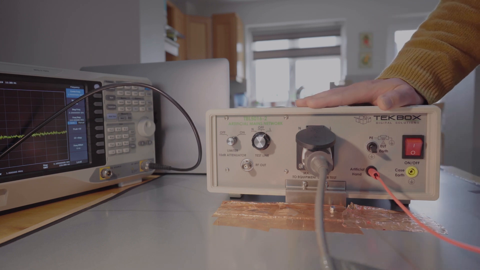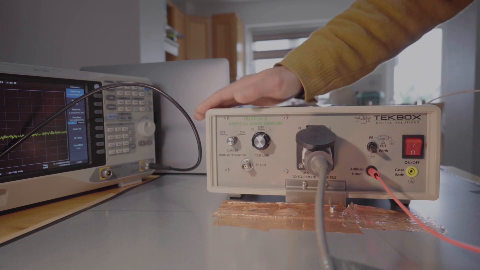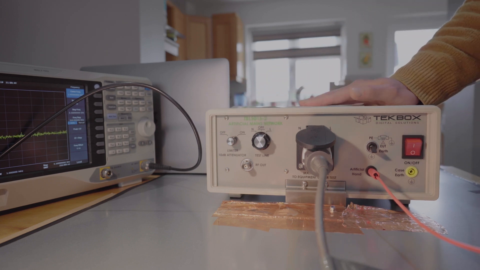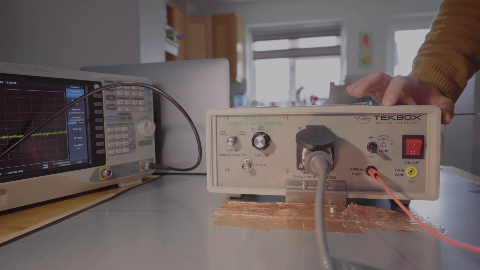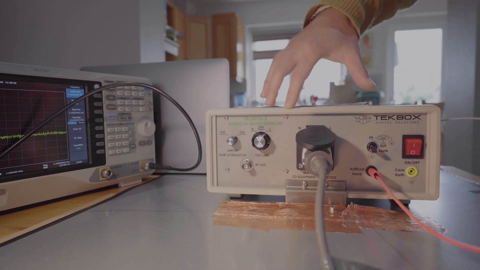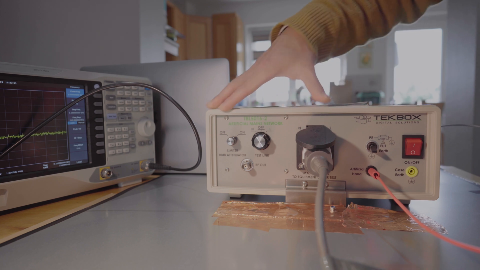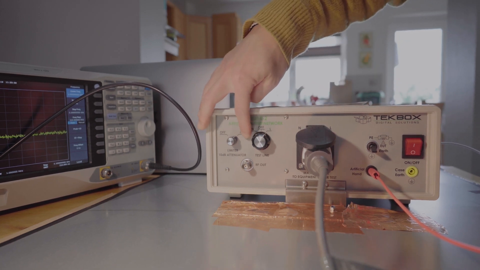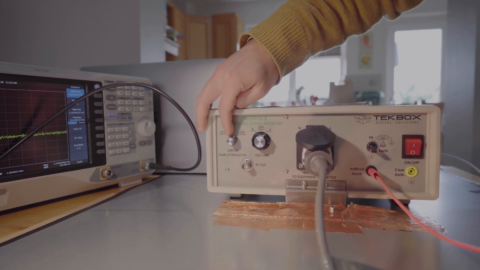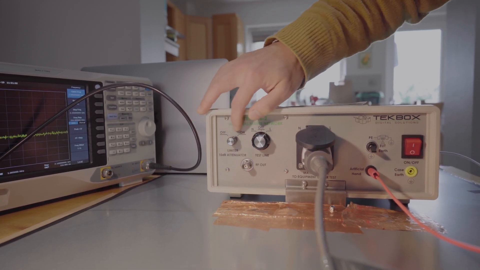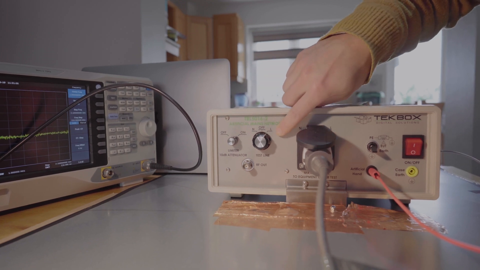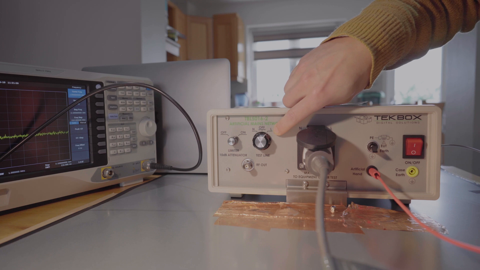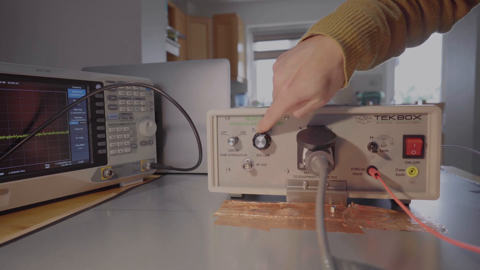Now we look at the LISUN front panel. This is a LISUN 16 amps 230 volts rated from TechBox. On the front panel, we can see is fairly straightforward. You have the 10 dB attenuator or a transient limiter. You can choose on or off. And here you can select to either measure the line voltage or the neutral voltage.